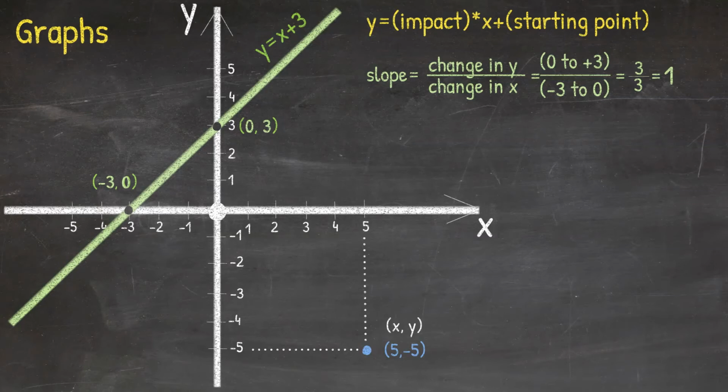To cement our understanding of how to understand a line on a graph, let's take a look at another one. In this case, we will find the formula that describes this line, or the equation that describes this line, ourselves. In order to do so, let's pick 2 points, just like in the previous example. The first point will be the one that I just pointed to here. Let's look at its dimensions.